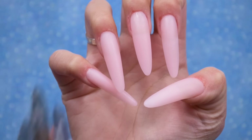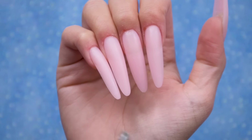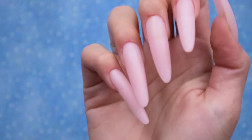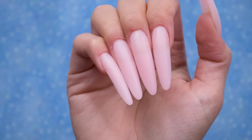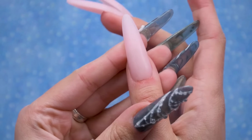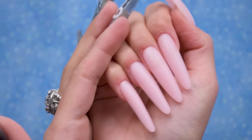I've managed to get somewhere where I am somewhat happy with the shape and how they look. It was a long, laborious, painful, and dusty process, but we made it here. And I think they look pretty cute. So I put some Neosporin on my cuticles and I gave them a little bit of a rest, and I went and made some tea.